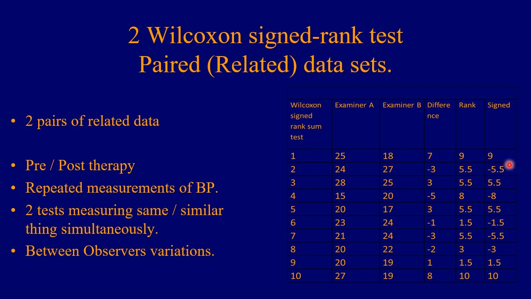And then we give these differences their respective signs. So if it is examiner A who has given the higher mark, it is positive. If it's examiner B who has given the higher mark, it's negative. Then we have 10 different scores here. We count all the positive scores separately, and then count all the negative scores separately, and try to find out the test statistic that is going to show if there is a significant difference or not.